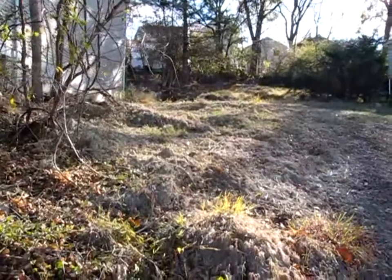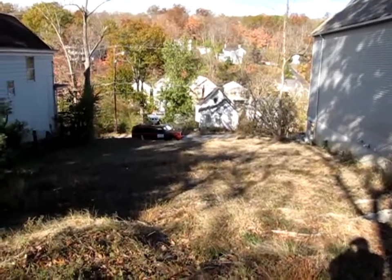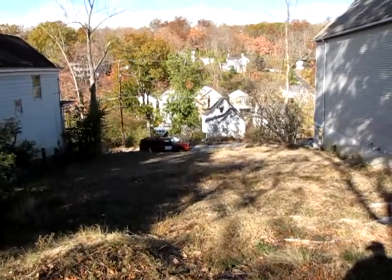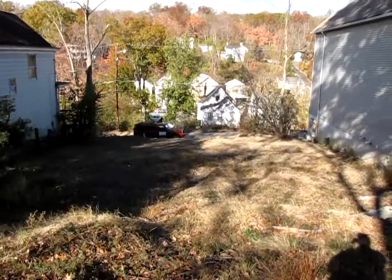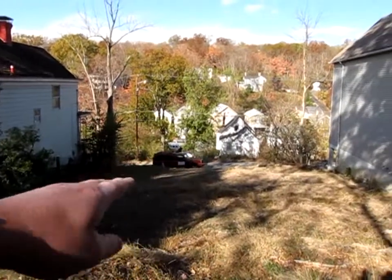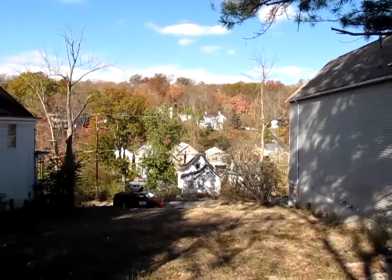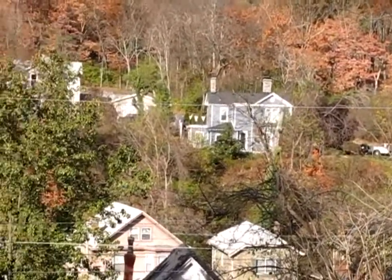Next we'll take a look at the view from the back of the lot. Here we're standing at the back of the lot of 558 Empress — this is 558 right here, and this is 556 right here. As you can see, it gently slopes down and there's a pretty good view out of here. It goes down to the main drag right there on Delta and then kind of goes up the hill towards the back, and there's a nice view out of the front windows there.